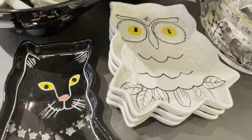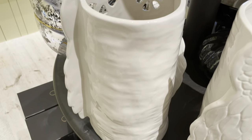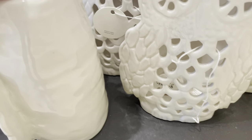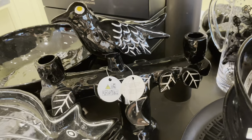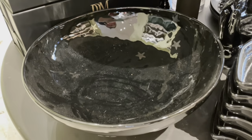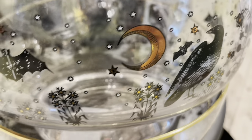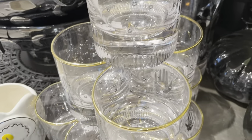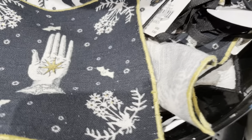Here's the black cat dessert plate. This owl lantern is available in two sizes — this is the large — and here's the small for $38. This candle aubra has a black bird, crescent moon, and leaves. Here's the bat platter and it has some weight to it. Here's a candy bowl for $98. This glass candy bowl is part of the Lauren McIntosh collection — it also has some weight to it. Here's the matching old-fashioned glass for $18, and there's a glass pitcher for $58. These cocktail napkins can be purchased in a set of four online for $28.